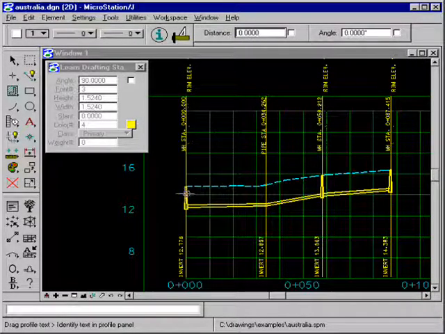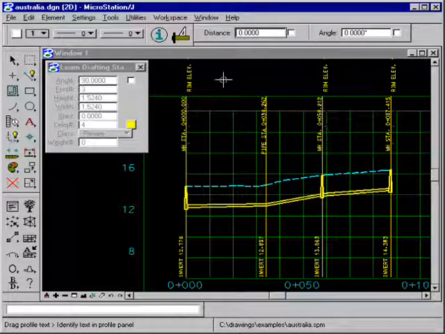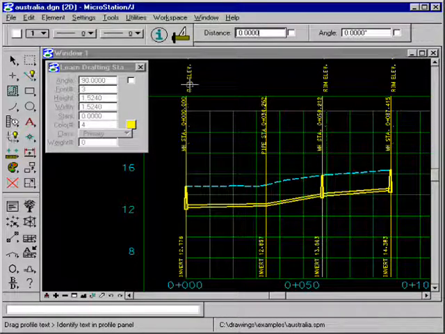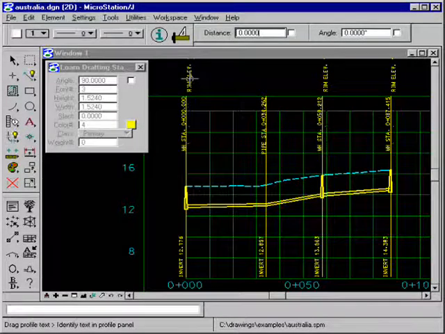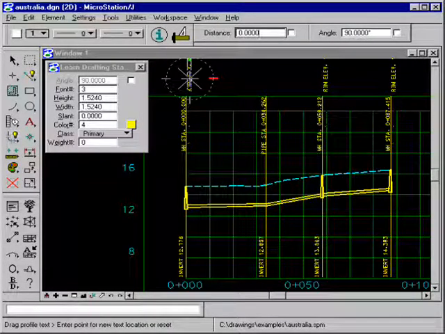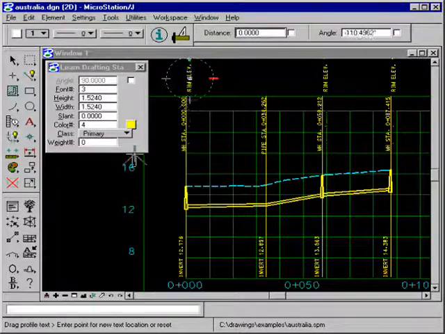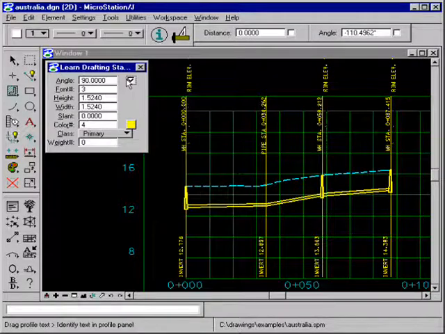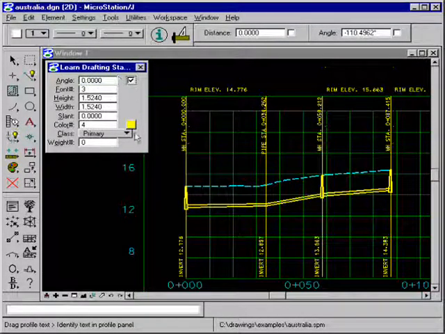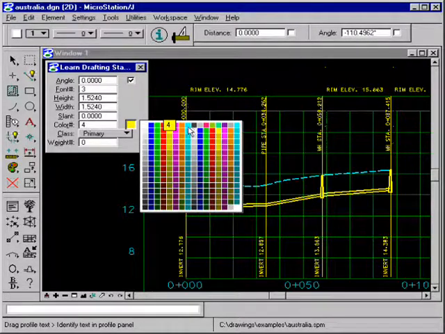If we were to change the station of the manhole, the rim elevations would move along horizontally with the manhole. They've only learned a new vertical position. If we now wanted to change the angle, we must reselect the text. So an active piece of text is active, and notice that these have unfaded. Now we'll change the angle to 0 degrees and perhaps make it blue.